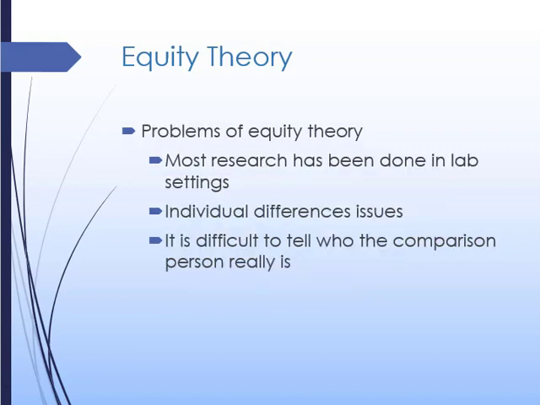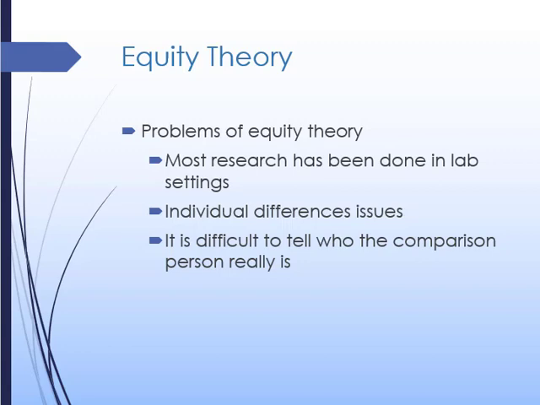Of course, there are some weaknesses, as there are with all theories. If we look at the research that's been done on equity theory, a lot of it's fairly old, and a lot of it was done in laboratory settings, not really applied settings. There are also issues of individual differences, that these perceptions that people have of inputs and outcomes can really vary based on individual differences. And that's not really accounted for in the theory proposed by Adams.